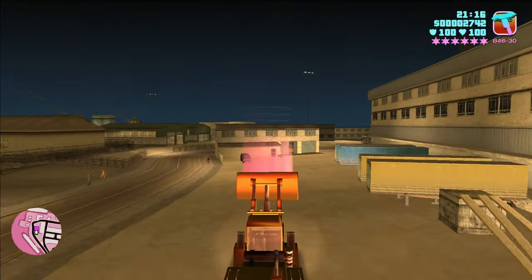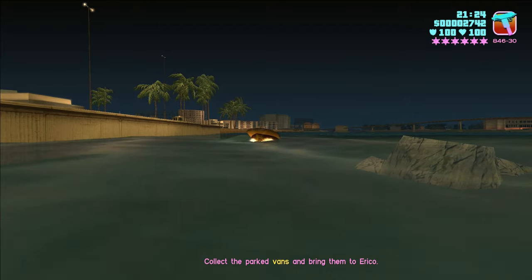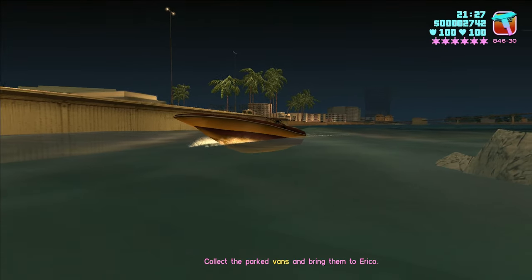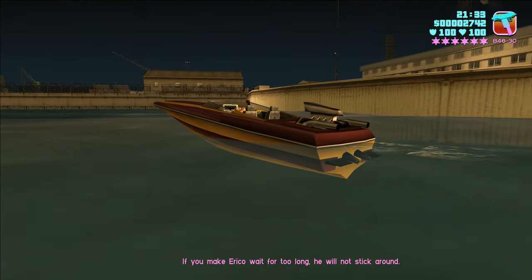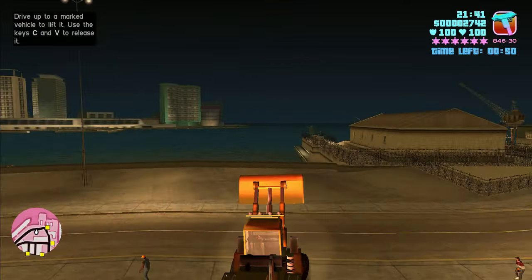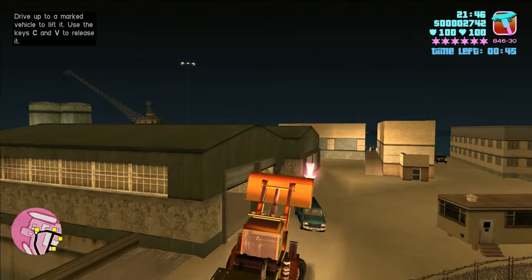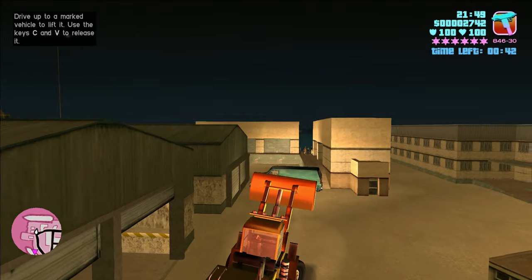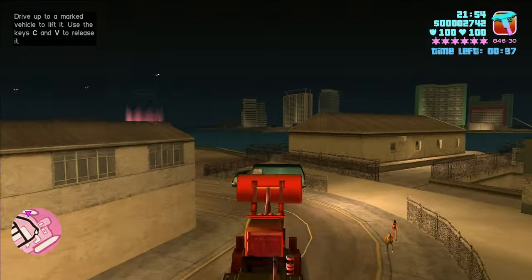Yeah, in other words, it's a lazy version of the bulldozer from San Andreas. And don't worry, I'm only having a laugh, I'm not having a go at the mod creator. It was just a turn of phrase, as they say. Right, collect the parts vans and bring them to Eriko, however you are timed. If you make Eriko wait too long, he'll not stick around. Now, I know that doesn't look like a very long time, but the clock actually resets each time you drop a van into the water. I can't look behind either, because that makes a van drop as well.